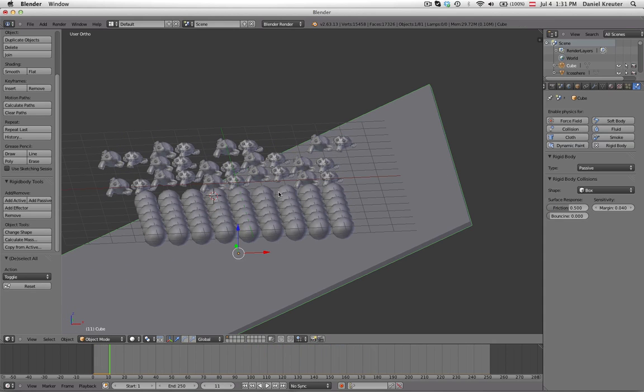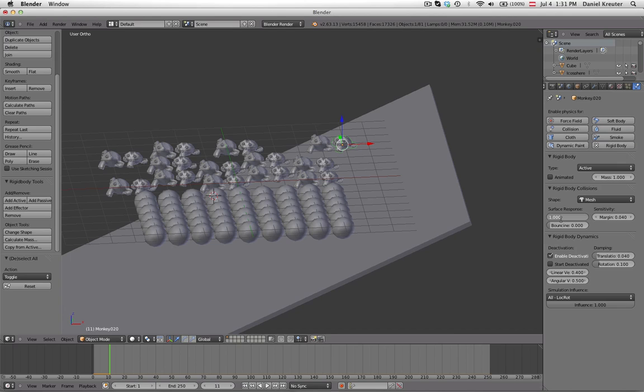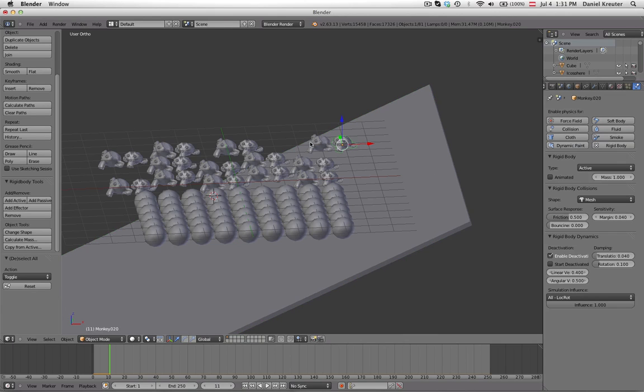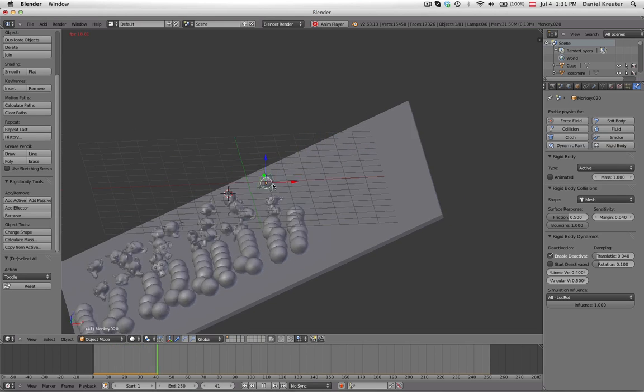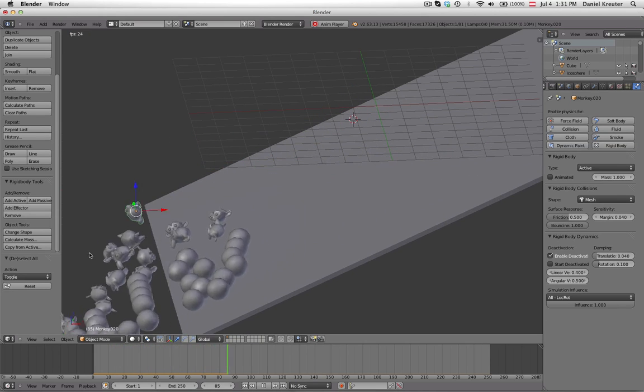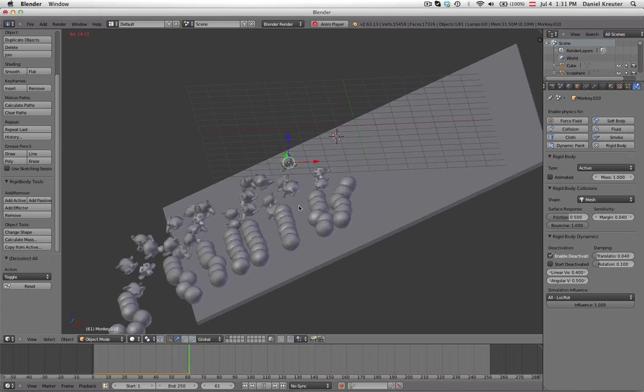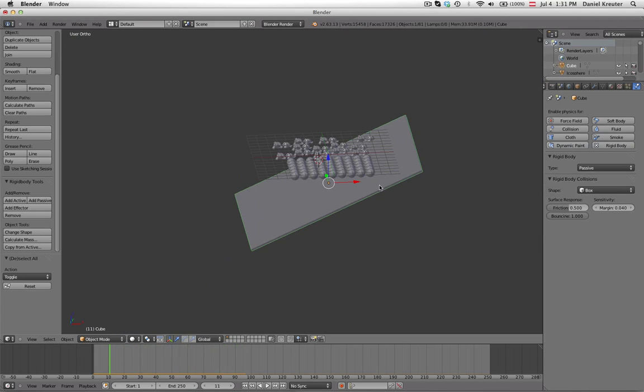So what you can also do is add bounciness to objects, what I think wasn't really possible earlier with the game physics, but I'm not totally sure about that. But yeah, let's add some bounciness. And as you can see, this monkey starts bouncing. Yeah, that's also a pretty cool thing.